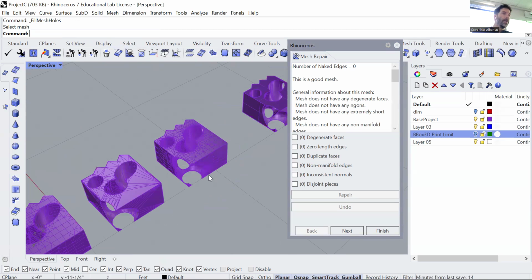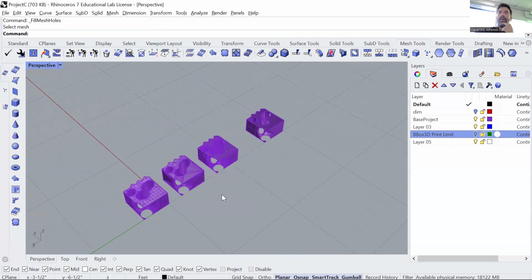I think because we're coming from not necessarily very complex models, I don't think we're going to have any of these problems, but I would like you to try to check the mesh and use the mesh repair wizard to see that there's actually no problems with your model. Okay, we can also check it during class how it looks.